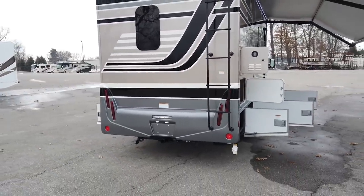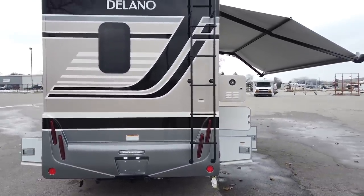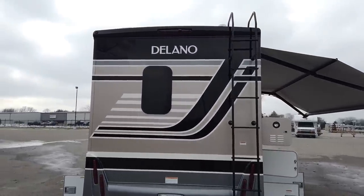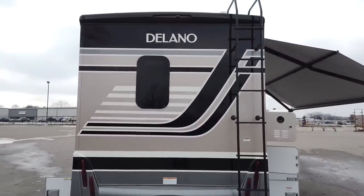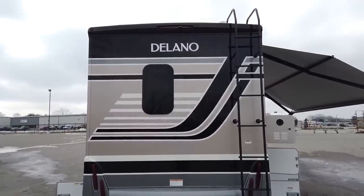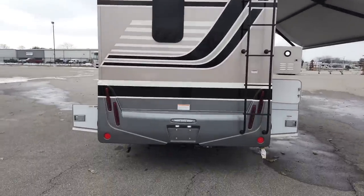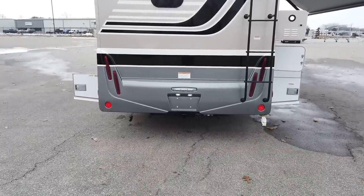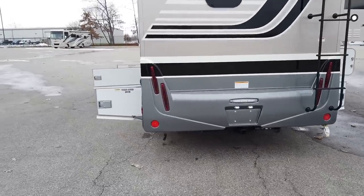Going around to the back end here, you can see the beautiful new bumper design that has LED brake lights. And this is one of the few motorhomes where you're gonna see a rear ladder come in standard. You have a fully walkable roof, aluminum truss, 15 inches off center. That's also a crowned roof, so all the dirt and debris is gonna roll off the side. Fully walkable roof and a seamless roof. So no seams up there, just your ACs and air vents. You also get your rear view camera mounted up top. Then you get your 5,000 pound trailer hitch. Your gross combined weight rating is 15,250 pounds and your gross vehicle weight rating is 11,030 pounds. So a lot of towing capacity here.